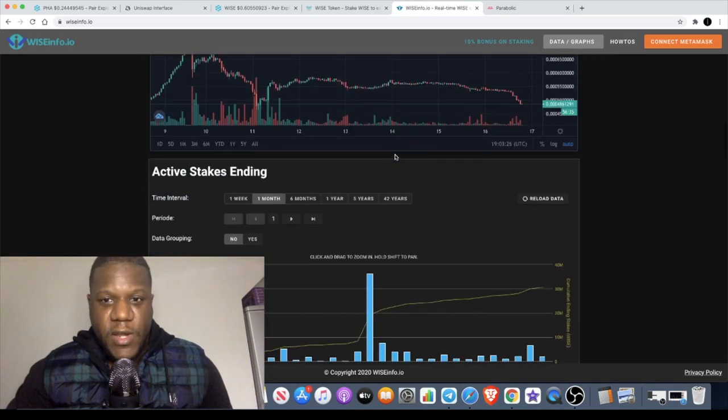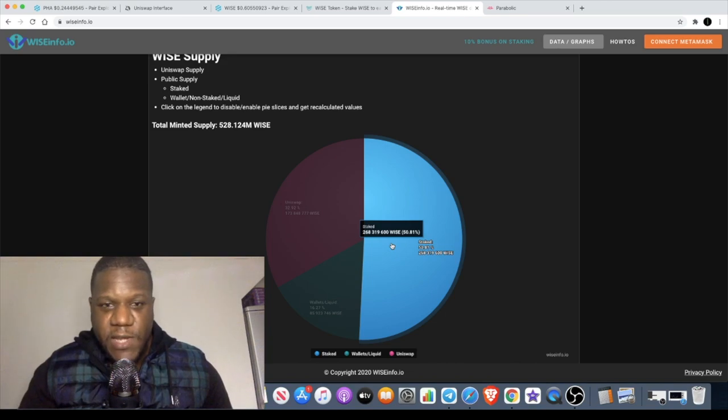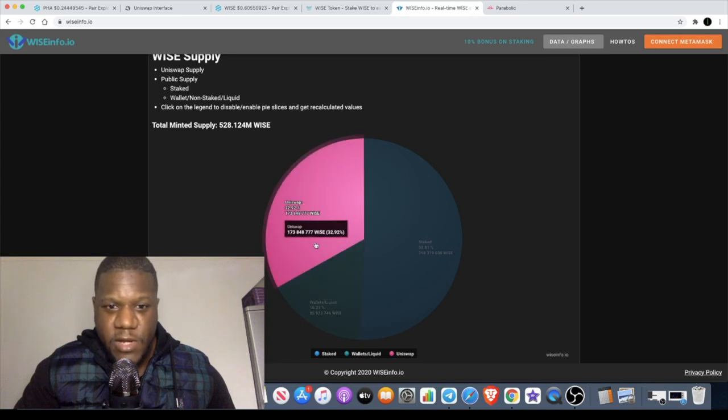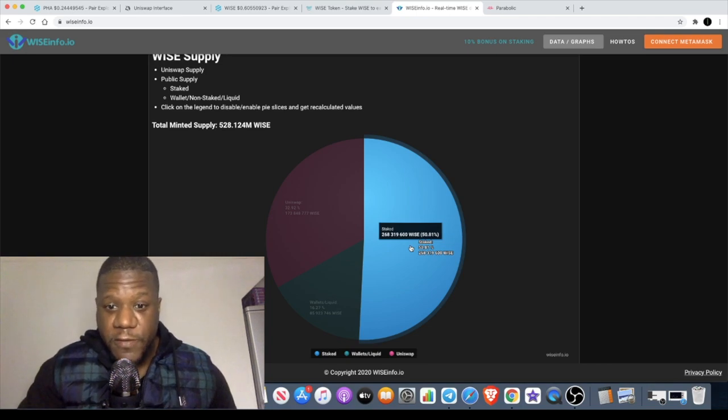But we're going to focus on the pie chart in terms of the staking activities. We can see that over 50% now of people who are holding Wise or have bought into Wise are actually staking, which is good news, because that means that the price floor is being raised continuously, and there'll be a certain price point that we know that holding the asset, staking it long term, we know we're not going to go below. So that's definitely a good thing. 16% of that are holding, just holding it in a wallet, liquid, and 32% in Uniswap. So staked, well, that's over 50%. So of course, we know that the majority of people are staking.